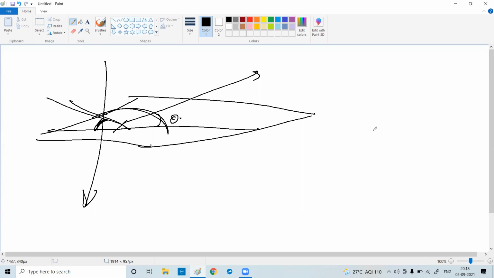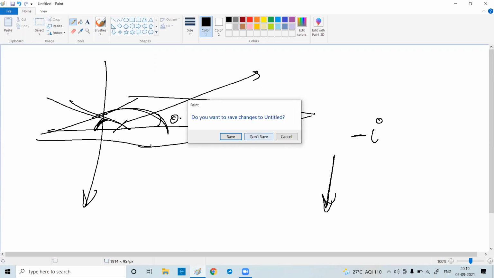Whenever you talk about vector i, if you turn it to minus i, then it will be a downward direction, or not? Opposite direction. Clear? Yes, sir. So now we'll talk about the units and dimensions.